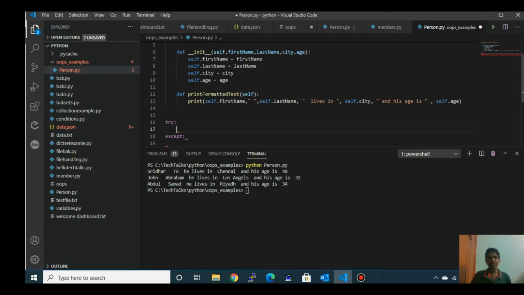Okay, let's create the object person1 equal to Person of all the basic particulars I'm going to give. Sridhar, comma, TA, comma, Chennai. My age is 48.